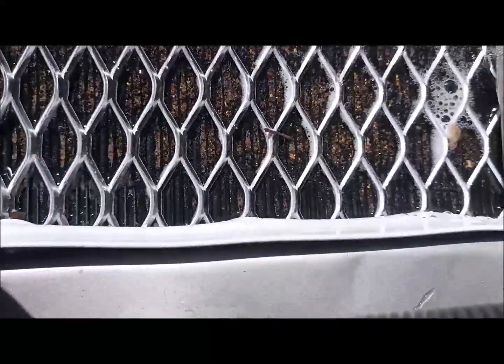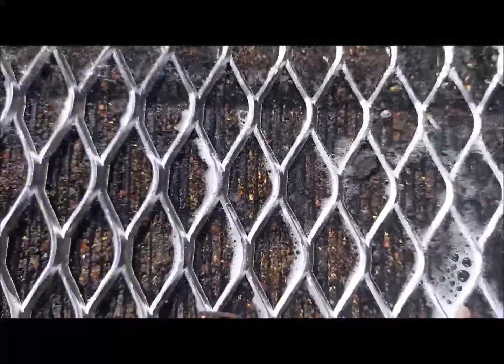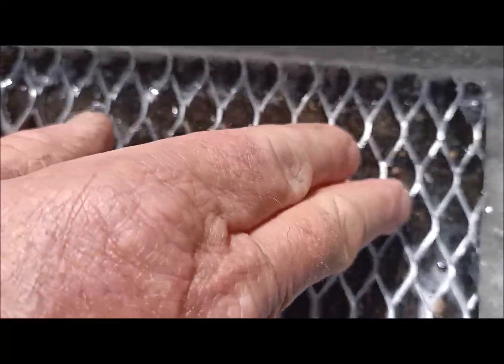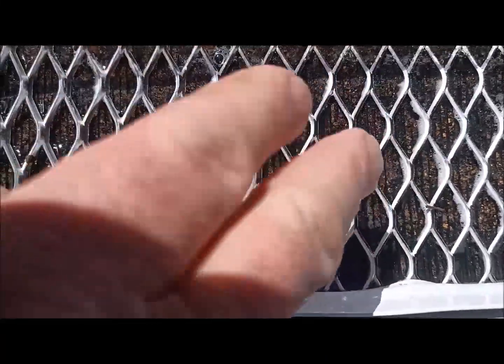So I'm just shutting this down. Hopefully you can see there's still a fair bit of black sands in here, but bugger all compared to what it was. Hopefully you can see the colour through there. I'm not sure if you can or not. It's full of it all through here, all through this area. It's all full of it.